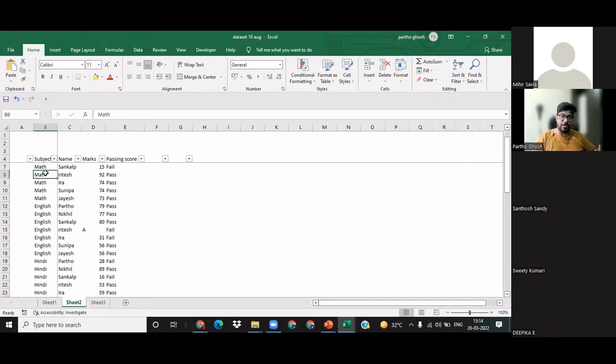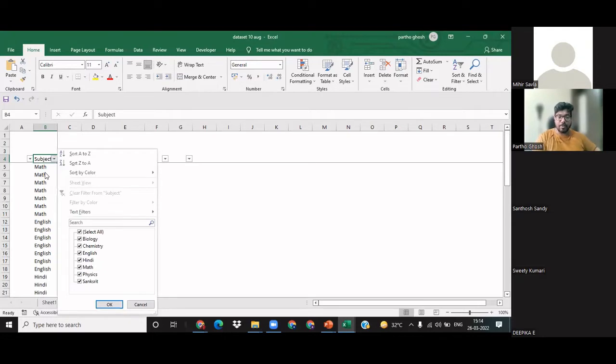Now here, as you can see, is a simple database with 4 columns: subject, name, marks, and passing score. Let us say we want to know the number of subjects that are in the database.